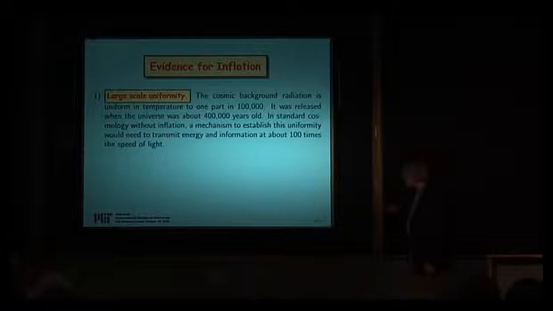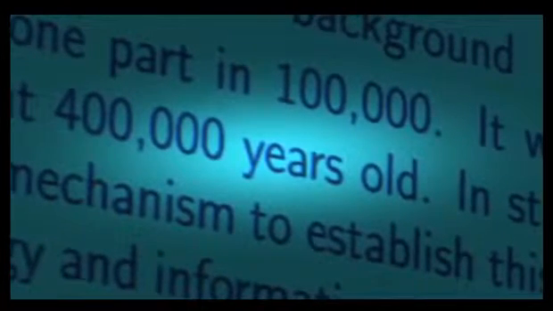Similarly, when we look at the cosmic background radiation, we're essentially seeing an image of what the universe looked like at 400,000 years after the Big Bang. So the conclusion then is that if the radiation looks unbelievably uniform, that means that the universe itself was unbelievably uniform by 400,000 years after the Big Bang. Now, what does that say about explanations of this uniformity?